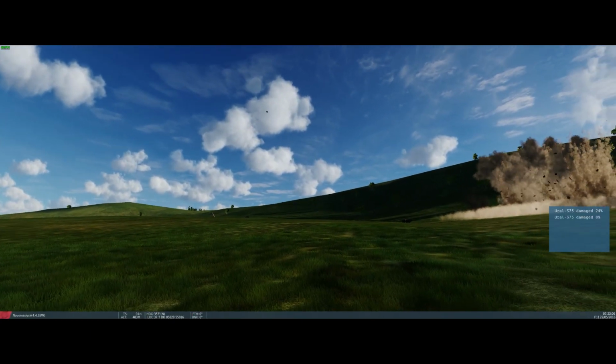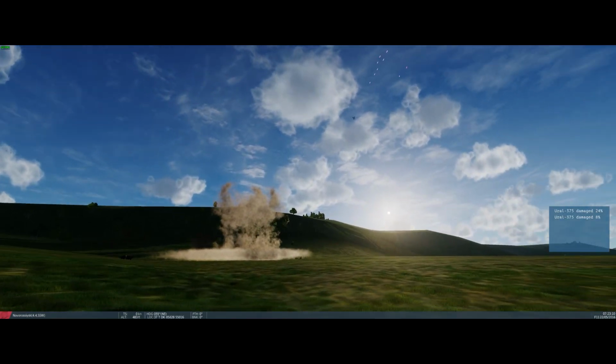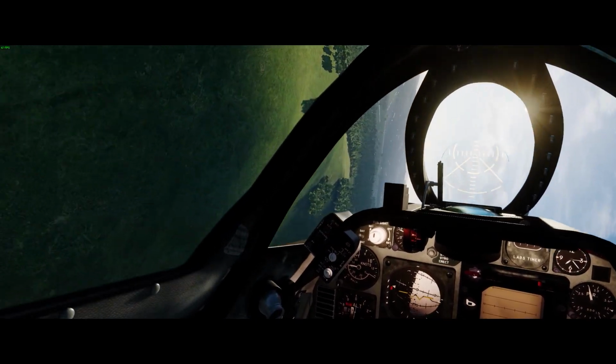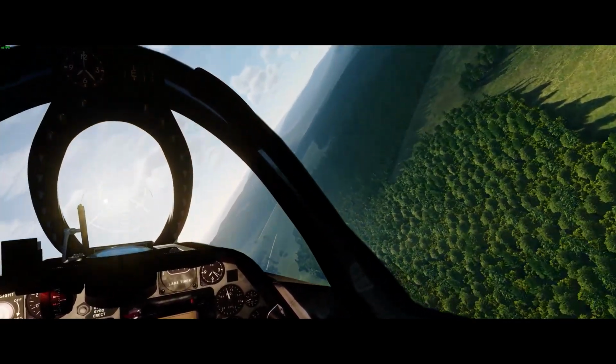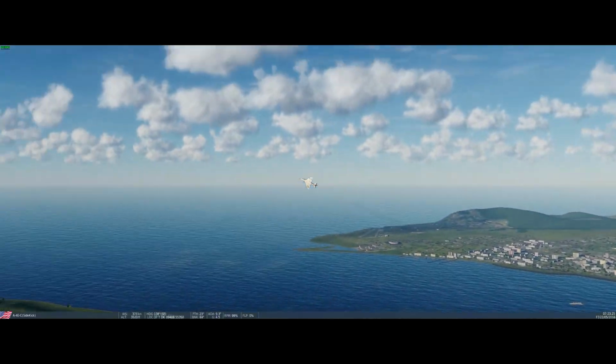Now, it looks like we do have a little bit of AAA down there still. Making life a little bit warm. Yeah, definitely a crowded neighborhood down there right now. Just as well we're going to be able to stay up high from now on because that SAM site's out of business. Let's just go up one more time, take a look back.